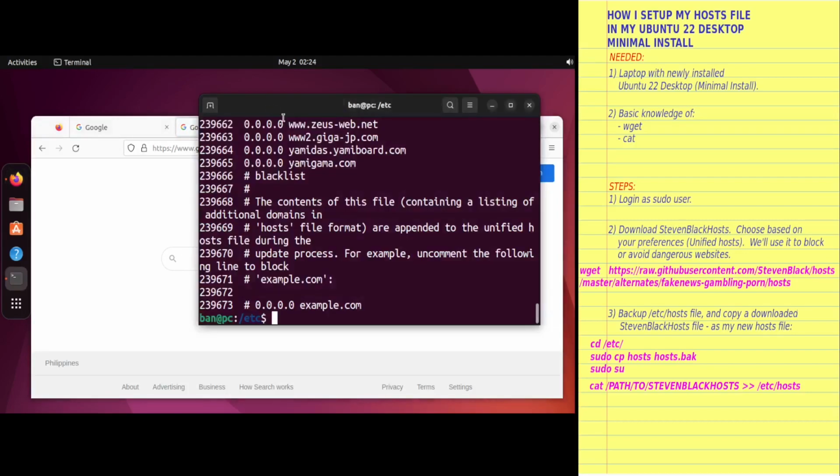Now let's try to block it by adding Google to our hosts file and mapping it to the 0.0.0.0 IP address.